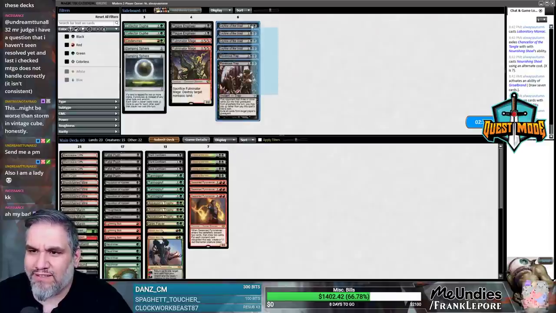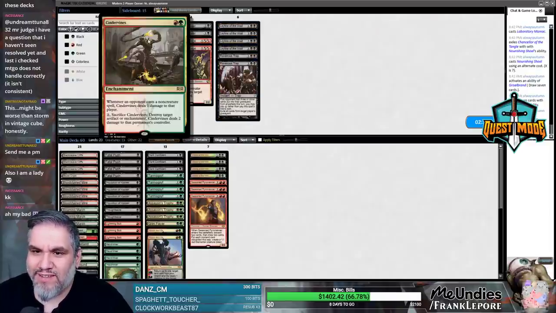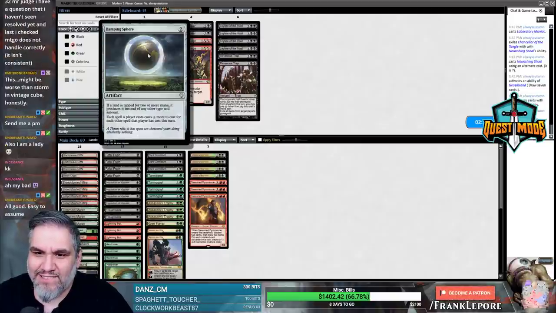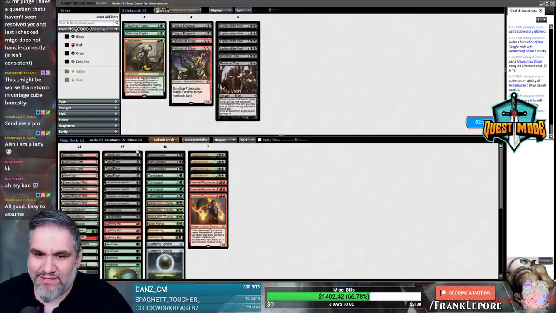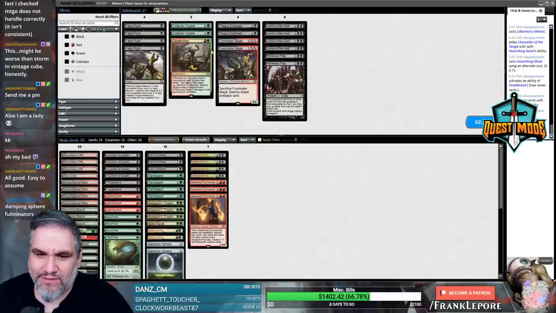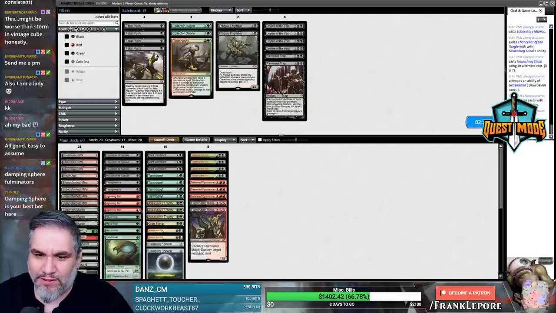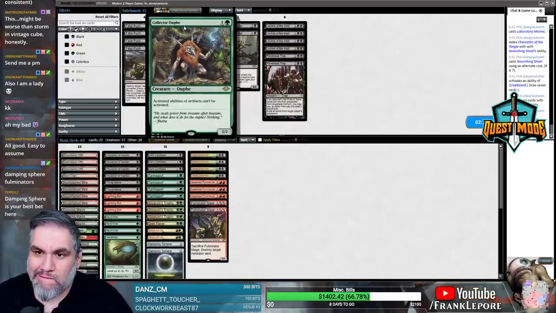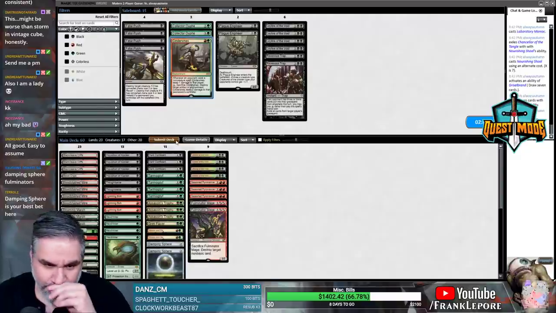Is their graveyard relevant? I don't think so, right? They don't care about the graveyard. I don't think we have any real sideboard cards against this deck. Actually, this card's great. Fatal Push. Kind of poor. I guess Fulminator is better than... Yeah, that's probably it.